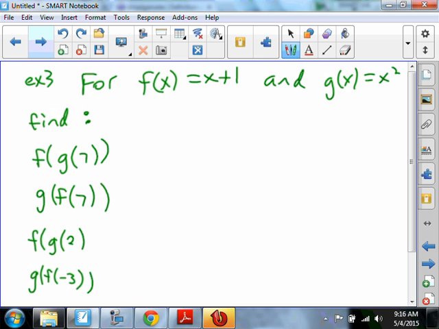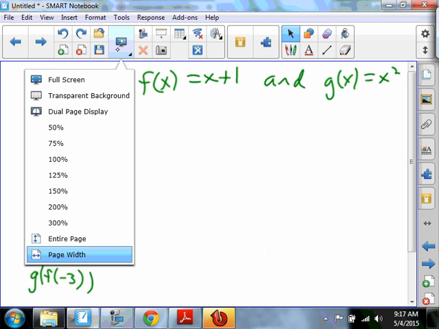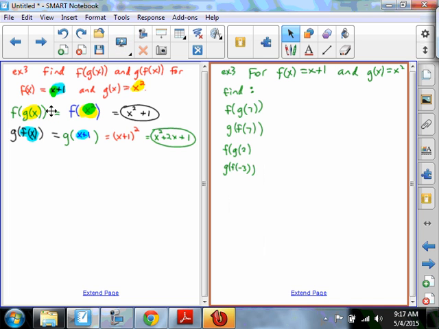Now, wouldn't it be nice if we knew what f of g of x was? And we do from the last problem, so we could kind of steal that. Shout out to Mr. Englehart, because he knew that this was 50 right away. Let's see what f of g of x is. That was x squared plus 1.